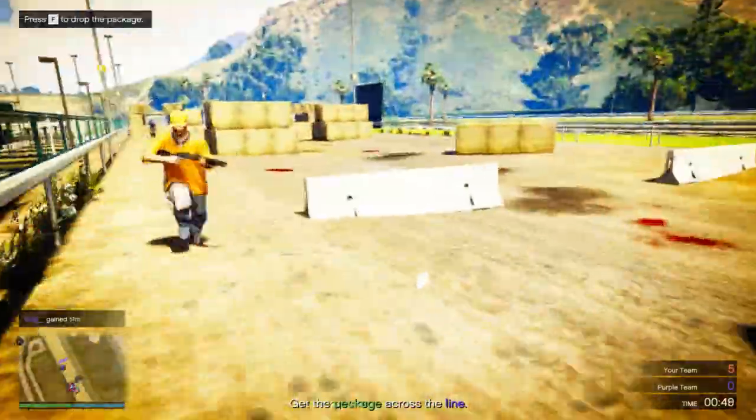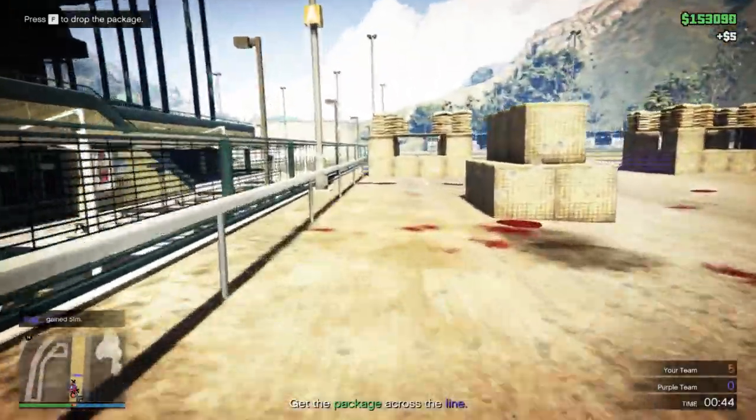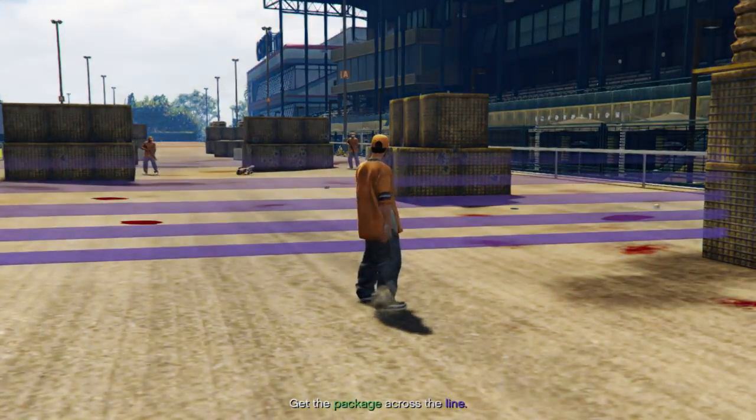Up. There we go. I've got it. Let's go. Good. I'll give you cover. Let's run. Let's run. Let's run. Oh. Let's go. There we go. Kill him. Kill the guy behind you. Good. We did it. There we go.